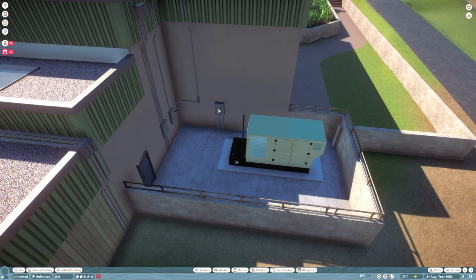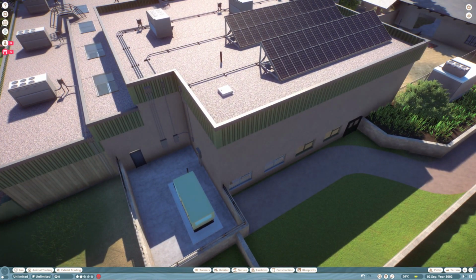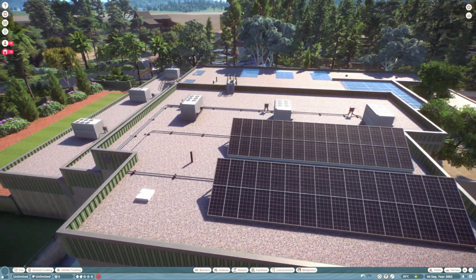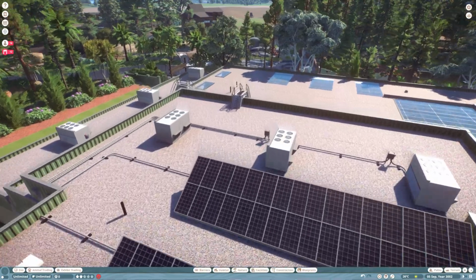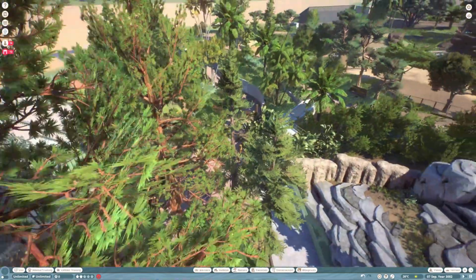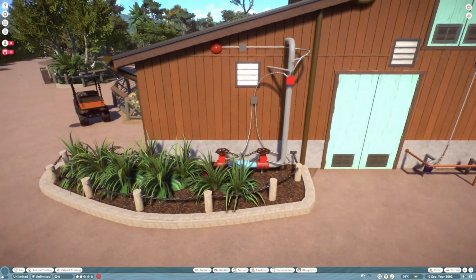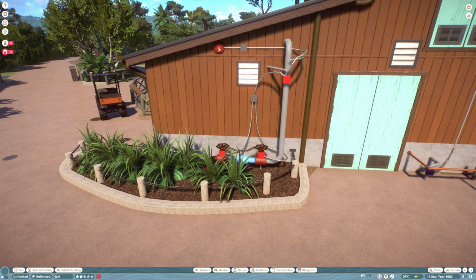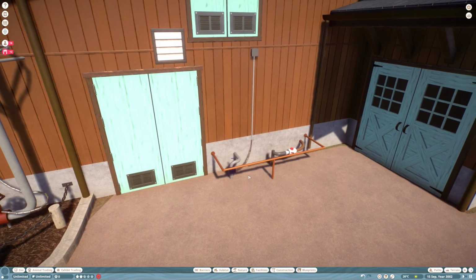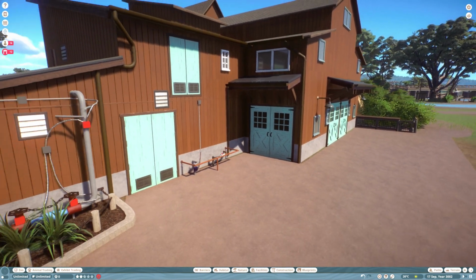Ridiculous. Automatic transfer switch, so when it loses power, generator kicks on. So tried to get the details, tried to capture the details. It's just if you go to that extent, it's a different game. And it takes on a whole new life of its own, because now you're just frantically trying to add a ridiculous amount of realism and step your game up next time. You know, this is the flow sensor and a bell, and it's hooked to the bell. So if the water starts flowing through the sprinkler system, the bell goes off. These valves sense flow. Flow sensor on the water main, gas main, trying to up the level of detail.